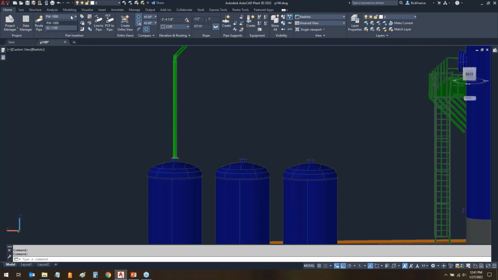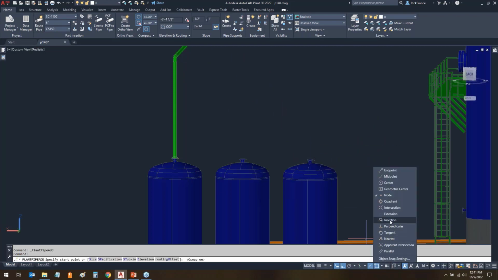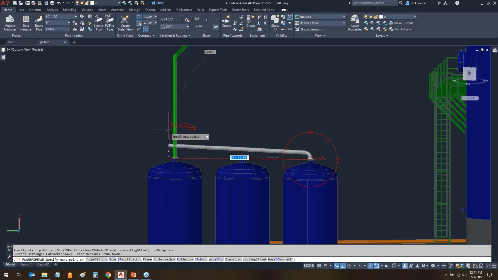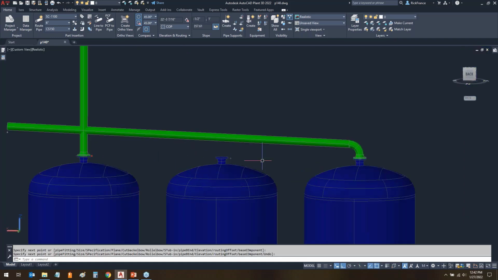From here, let's go ahead and change back to our steam condensate. I'm going to route the pipe, go from the node. I need to turn this back on. It is set to node already, so I've got my O snaps back on, connect to the node, and I'm just going to go backwards. I'm going to overshoot here. I can't draw to the perpendicular of this tank because I'm running at an angle. So the perpendicular on that line is going to be connected at an angle. So I'm going to just overshoot it because all I'm after here is this pipe to be able to draw a construction line, because the only way I'm going to do this is with construction lines.